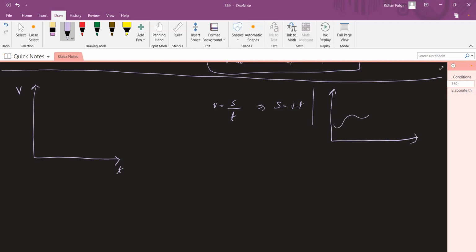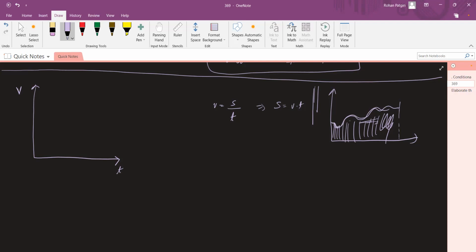Suppose we are given this line, and we are asked to find the integration of this line. What we are trying to do is find the area under this curve. This is what integration is all about. And why is it necessary? I'll give you an example where we find the area under a curve which is a straight line, not a curved line.